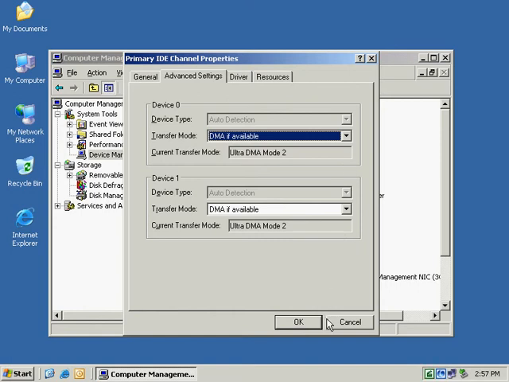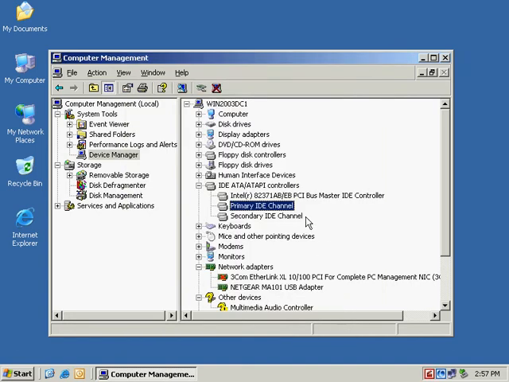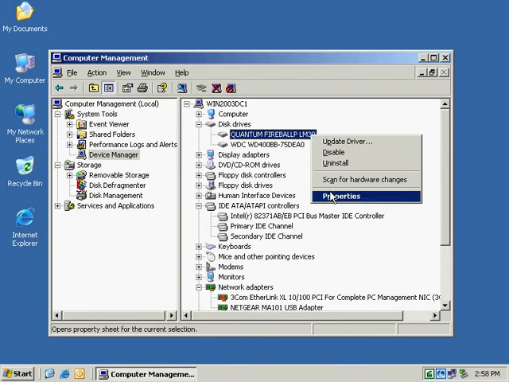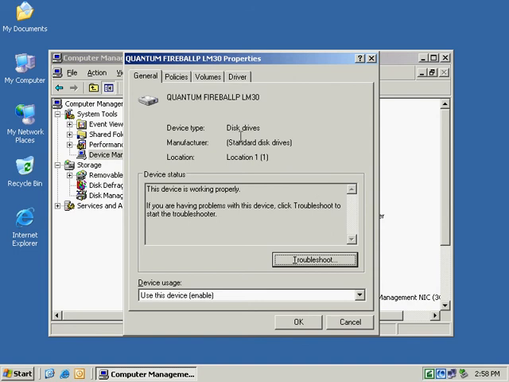In this exercise, we're not going to make any changes, so I'll go ahead and click on the Cancel button to continue. Okay, next let's take a look at the actual disk drives that are connected to these hardware controllers. Here you'll notice that there's two physical hard disks that are installed in this machine. In this case, I've got two IDE hard disks, one 30 gigabyte and one 40 gigabyte. So let's take a look at the 30 gigabyte disk and look at the properties for that device driver.